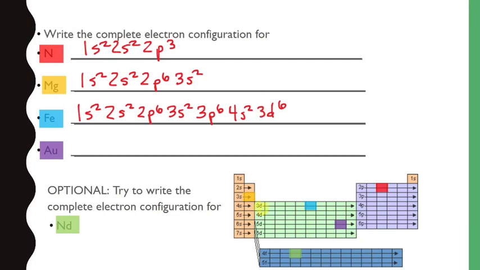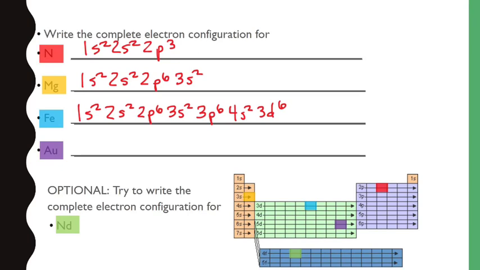Remember, our S's start at 1, our P's start at 2, D's start at 3, and F's start at 4. It's weird, but we just keep going across row by row, labeling what we hit and how far we go, and just trust the chemistry that there's a reason for it. There's some quantum mechanics reasons we can talk about if you want to take AP Chem, but it's nothing you need to worry about in honors chem. Just follow the periodic table and those labels row by row till you get to your element.